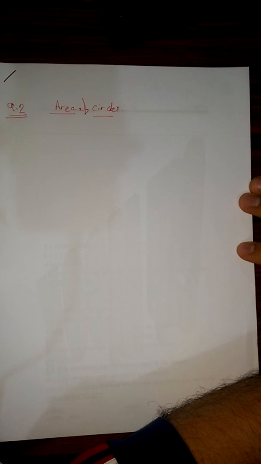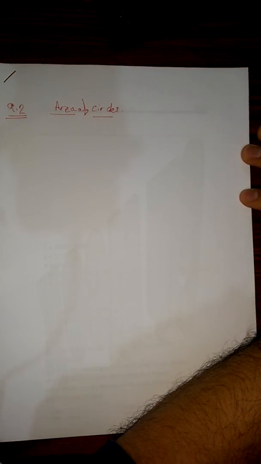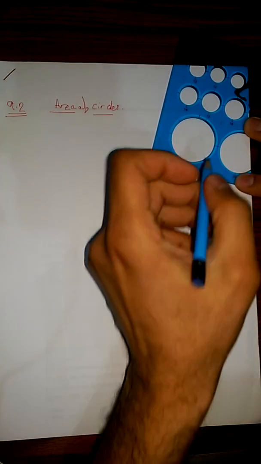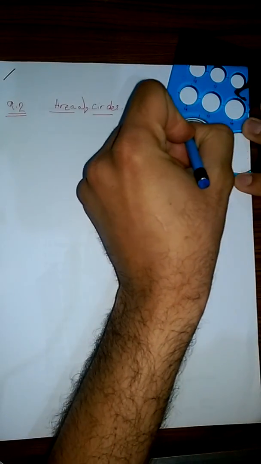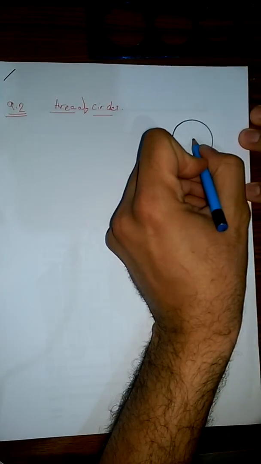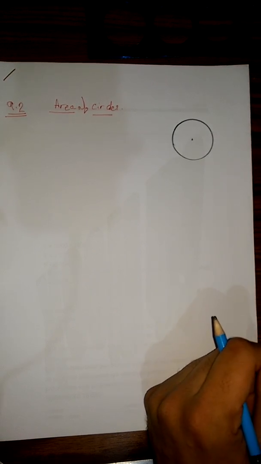Today we're going to talk about areas of circles. And when we talk about the area of circles, as we said before, we need to remember a few things just to refresh our minds. We said before that a circle must have a center, and any circle is made of a lot of points that are equidistant from the center.